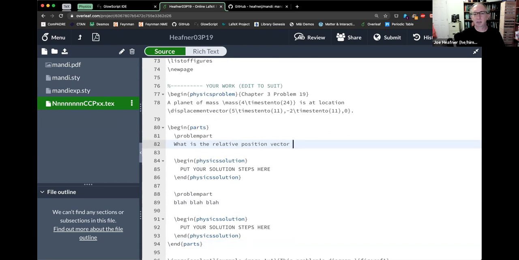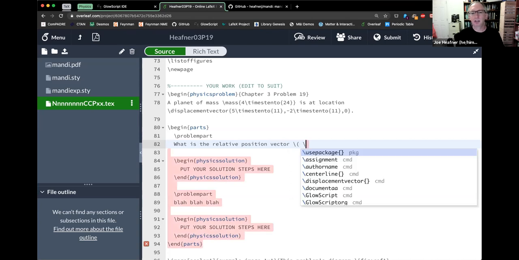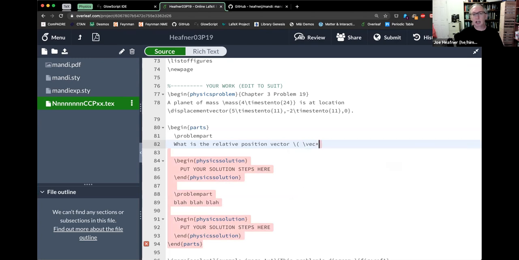Now watch how I get that vector symbol there. We're going to go into math mode with a backslash left parenthesis. We're going to do backslash vec star, and we're going to put an R in curly braces, and then we're going to close math mode. Now, the way LaTeX is designed, there is text mode and there is math mode. If you're writing a line of text like this, you need to explicitly go into math mode with backslash left parenthesis, and you need to close math mode with backslash right parenthesis. Okay.